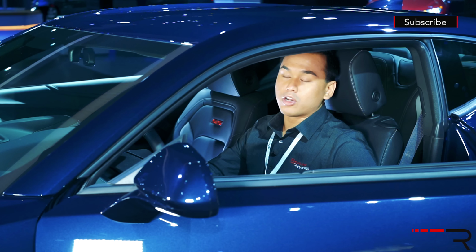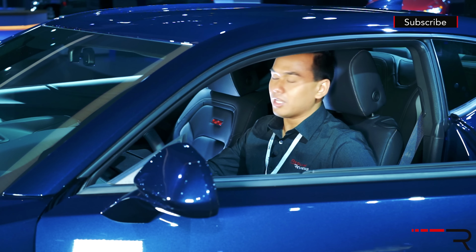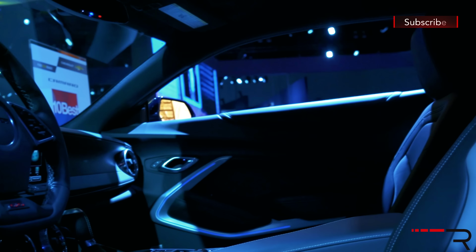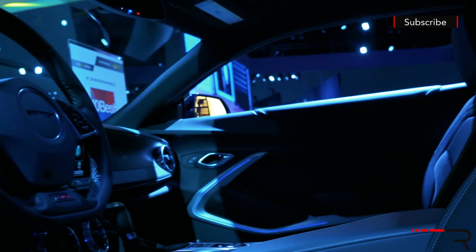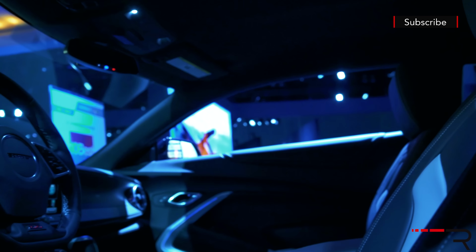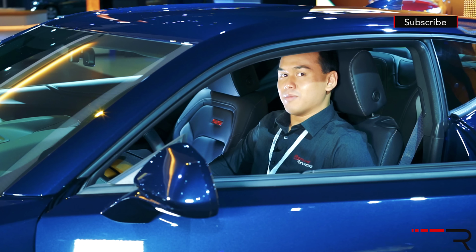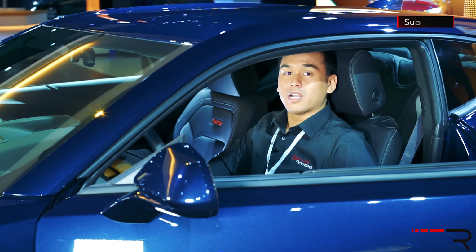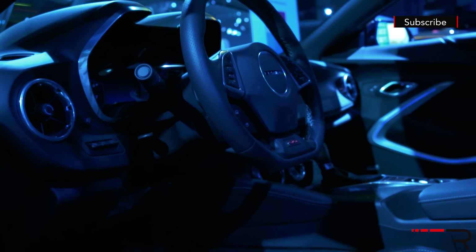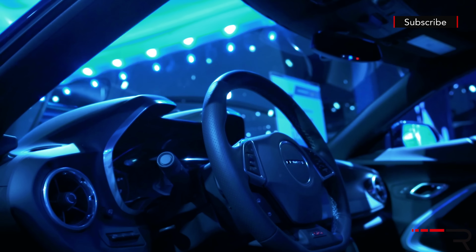You have the latest version of Chevrolet MyLink, you have very large vents, and then good knobs, good labeled buttons in here, kind of just to help you use this car on an everyday basis. Now, in terms of the interior materials, Chevy added some soft touch surfaces where it counts, where your elbows are gonna rest. Some elements of the dashboard have some soft touch materials, and the seats that I'm sitting in are quite well bolstered. They're pretty comfortable, and one thing that Chevy did improve is the overall interior feel. This feels a little bit wider and more spacious than the previous model.